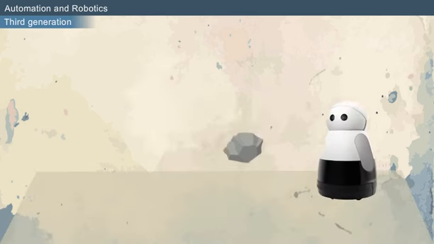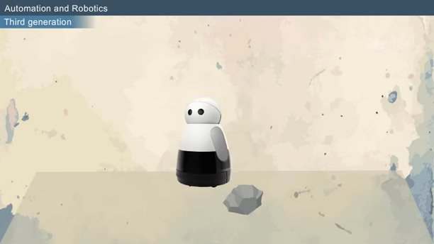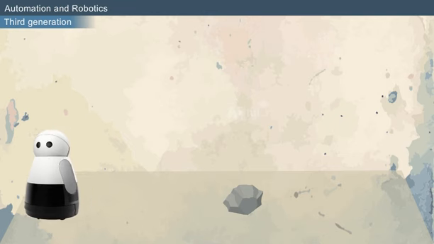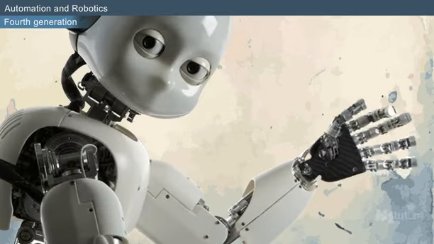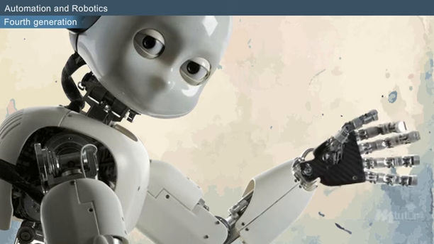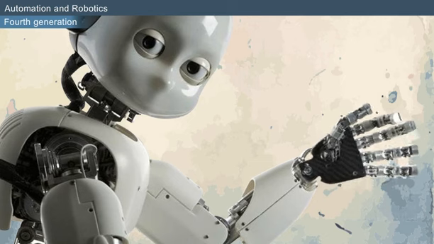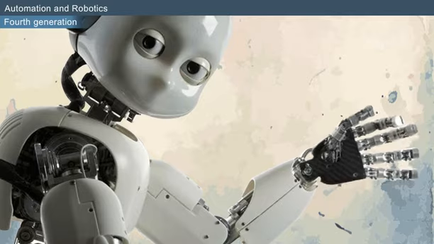Third generation. These are the robots that we are using at present. They have the ability to think on their own and decide what to do. They require some programs to perform their operation. Fourth generation and the future generations. These are the robots under development. They have the ability to program on their own according to the current situation and hence are called adaptable robots.